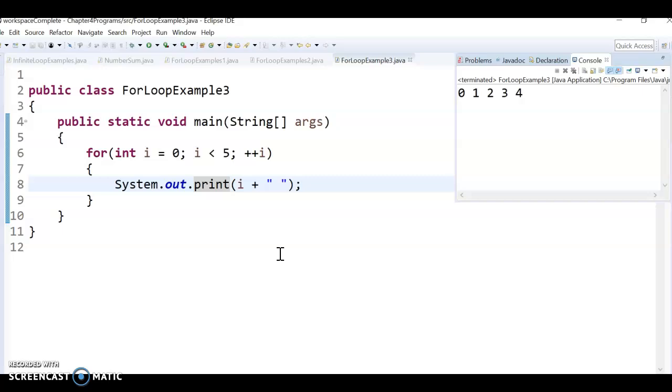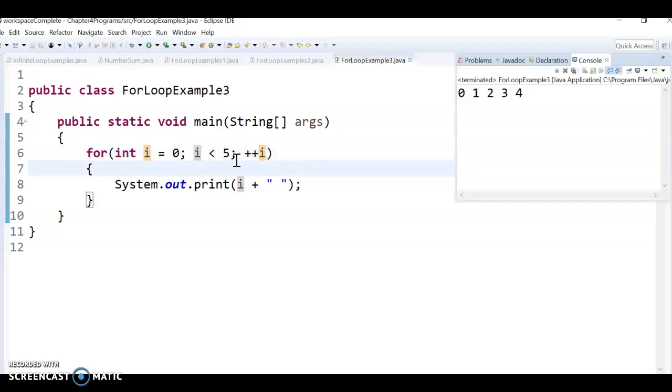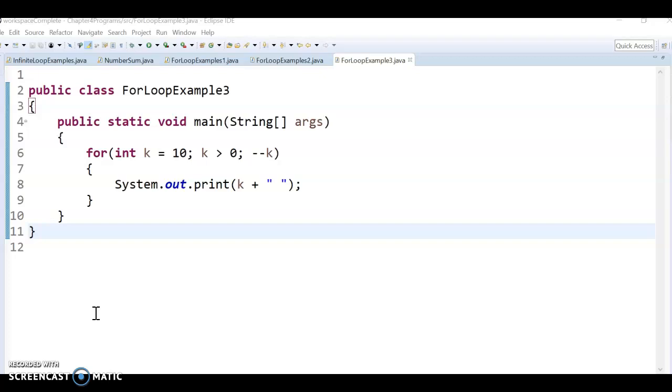So I'm just going to throw a bunch more at us and see if we can read them. Again, this is what they look like: an initial value, semicolon, a condition, semicolon, and then how the variable changes goes here. And there's usually no semicolon at the end of this one. It's kind of like an implied semicolon. So you have 3 parts separated by semicolons inside your for loop. Let's look at some more examples. Okay, so see if you can make sense of what's happening on this one. Pause the video.